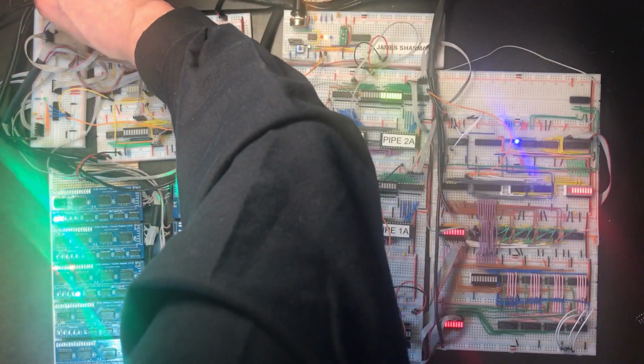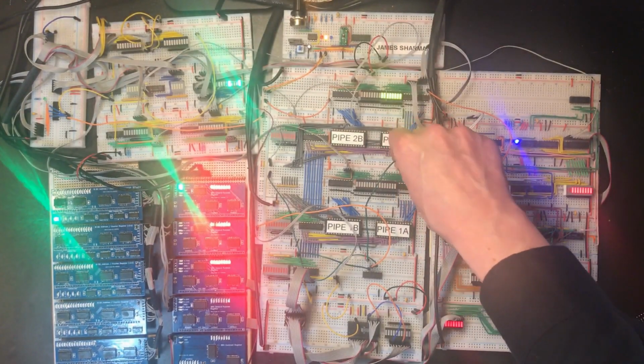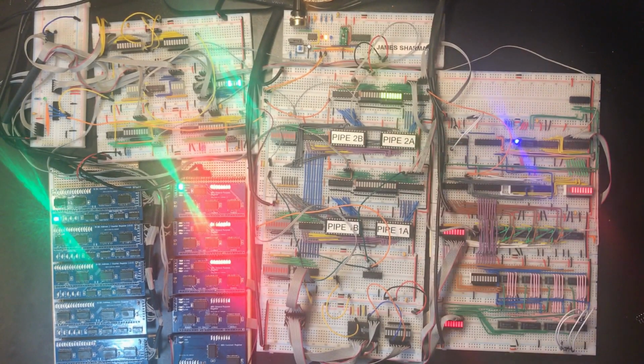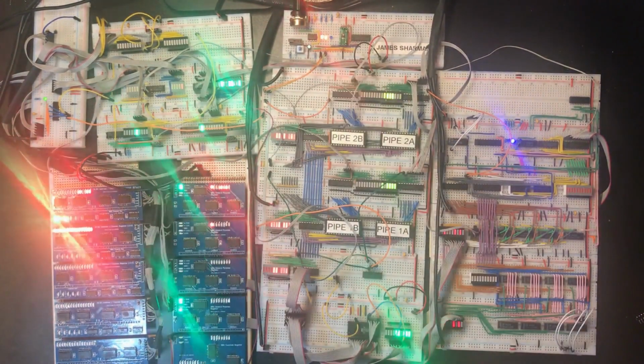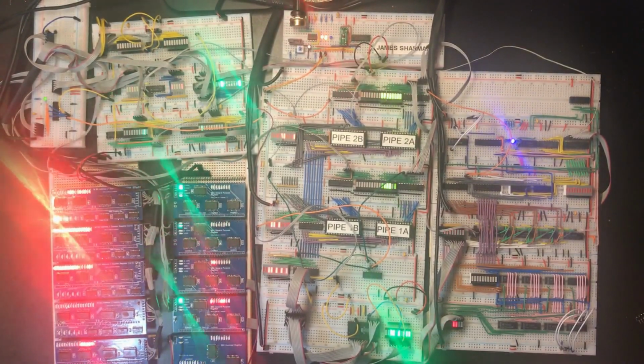Stop the clock, reset everything, switch the constant load back into its proper data line. And there's our basic test program running quite happily, scrolling this value through all 4 general purpose registers. I'm really chuffed with that. When I started to see all the problems, I was very worried it wasn't going to work. But it's very rewarding to sit there, work through all the problems and solve them.